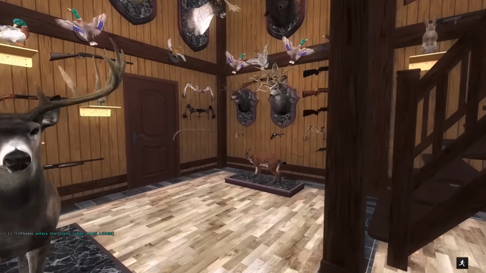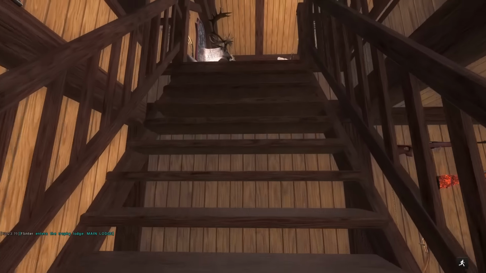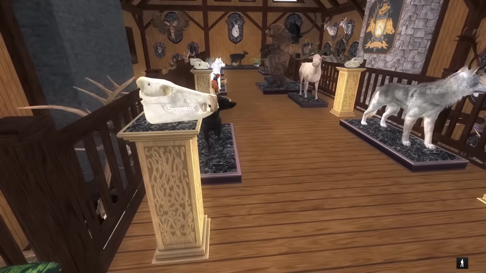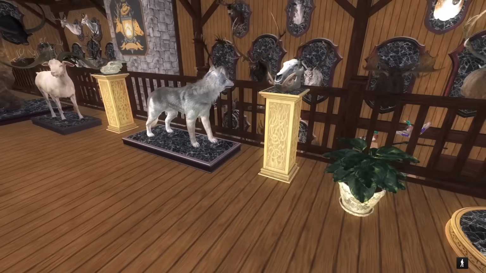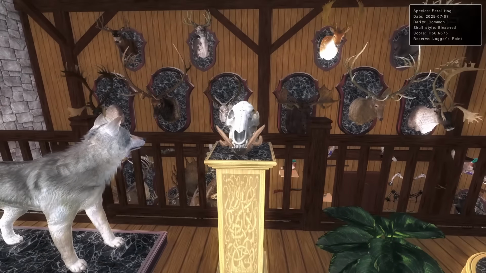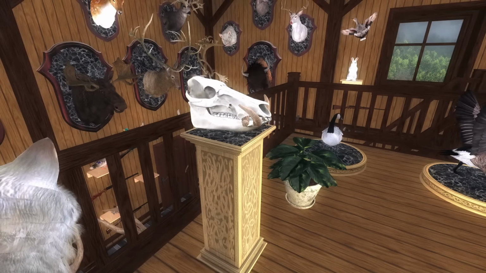So up here on the second floor, just like last week where we added a big wolf skull to these little pedestals, I actually flipped some things around. That is neat. So we got our wild boar on this side, that one we did shoot in the head. There's our feral hog. Look at the size of those tusks. 1166. Feral hog. Skull mount.